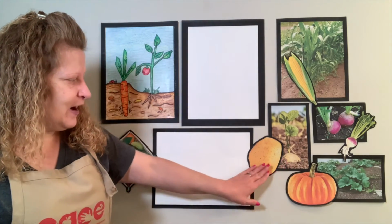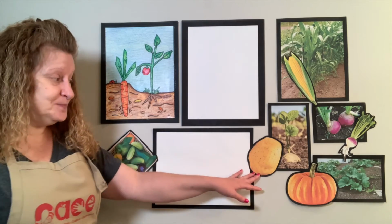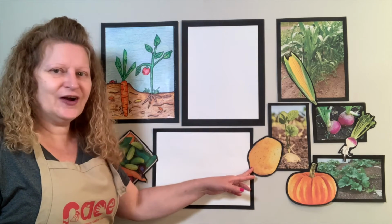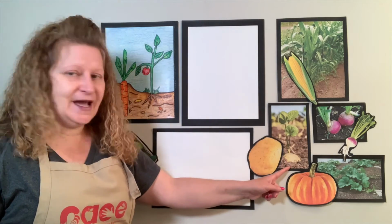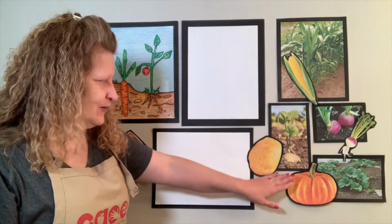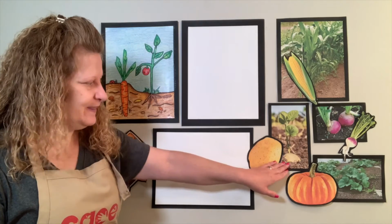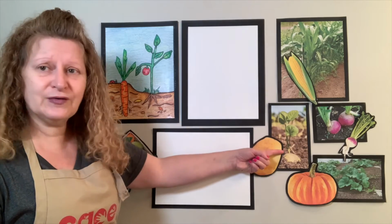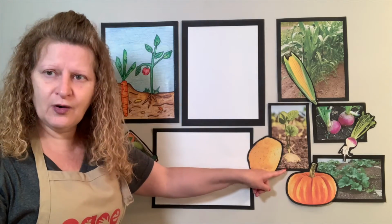So if I look here, what is this, boys and girls? A potato. Good job. Now this is called an Irish potato. Can we say that together? Irish potato. Good job. And an Irish potato grows below or under the ground. Now, this potato is growing under the ground, but it is growing so big that it's starting to sort of pop out of the ground. And so the plant part will grow on top or above the ground. The vegetable part will grow below the ground.